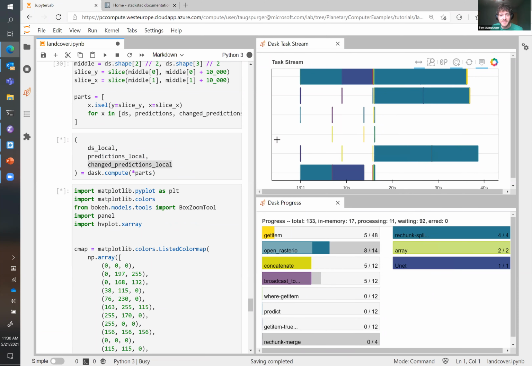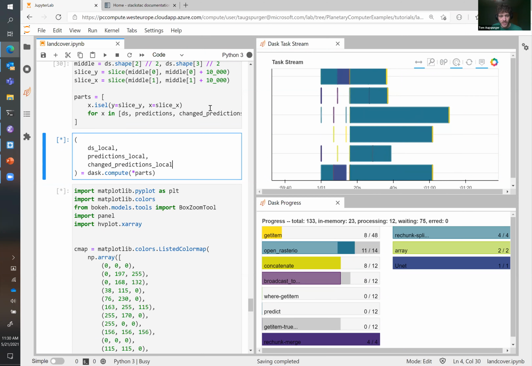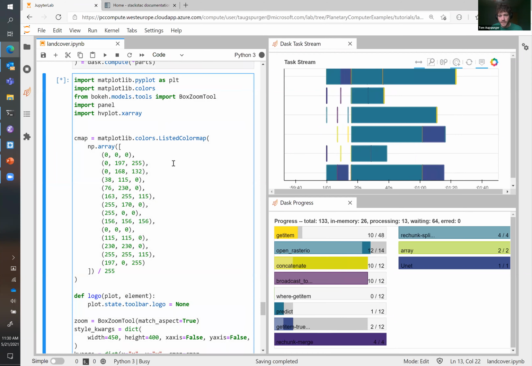Oh, it's not progressing. It's a little concerning. There we go. I think it was just taking a while to read that chunk of data. I do need to do some profiling of why some chunks take so much longer to read than others. I'm not actually sure what's going on there. But yeah, we'll see. Most likely just saturating the bandwidth of the machine from blob storage to the worker. Who knows? Okay, so that's going to finish up here soon.